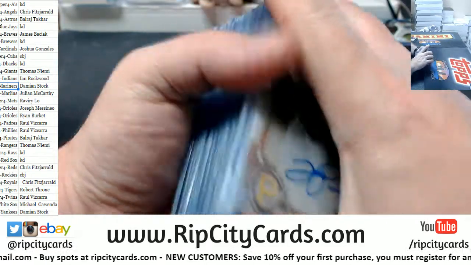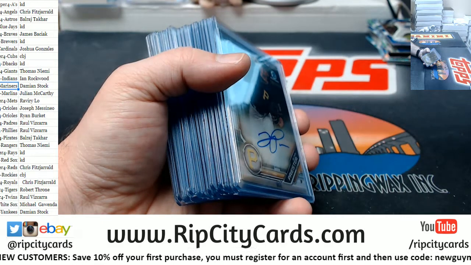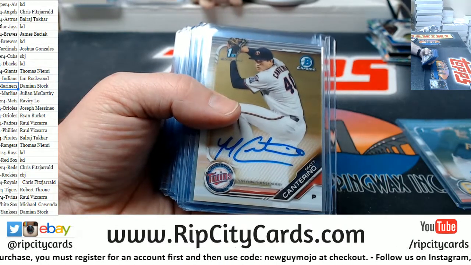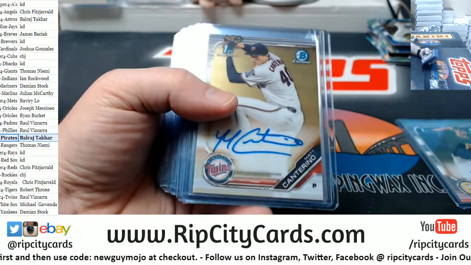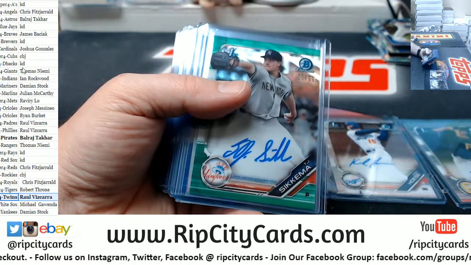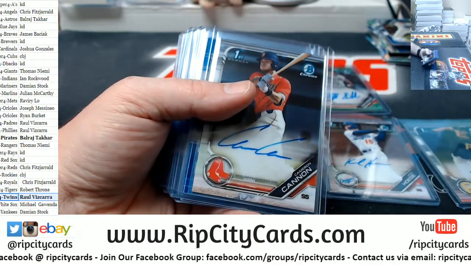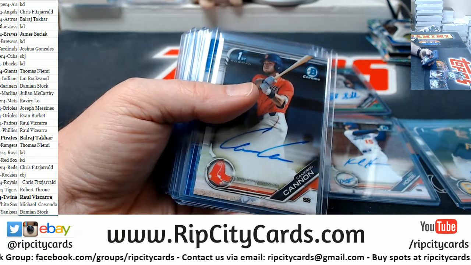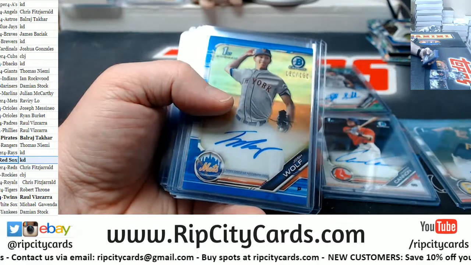Okay, let's do a recap. And let's mark off things where we're at here. All right, a Priester refractor for the Pirates. Cantorino for the Twins. Host for the Dodgers. No, the Dodgers is the one that bought in. That's okay. So I'll fix that in a second. Write it down here. Got it. Red Sox with a hit with Cannon. Wolf Mets.